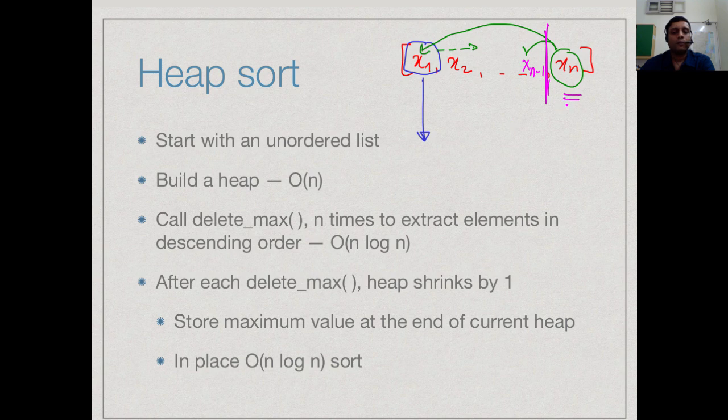I have a place in my array which is not being used anymore for the next delete max because the next delete max involves only n minus 1 operations. Therefore, I can in fact, at this point go and put this value back into the heap at this position and be sure it is not touched. Now what will happen is I will have the max coming here, then I will have the next second max coming here and so on.